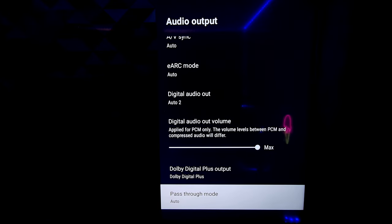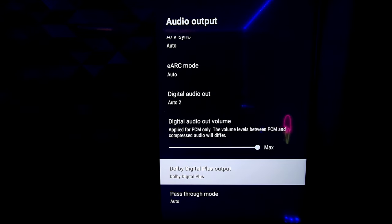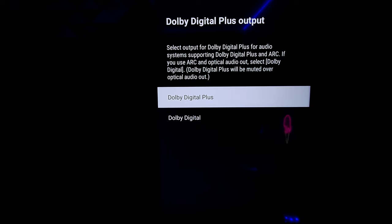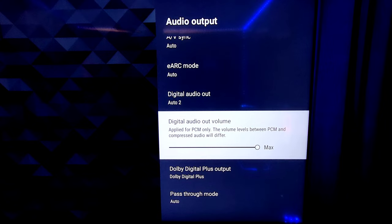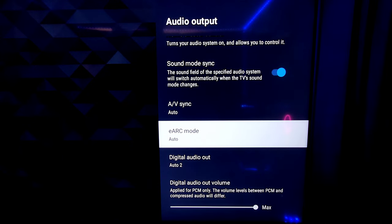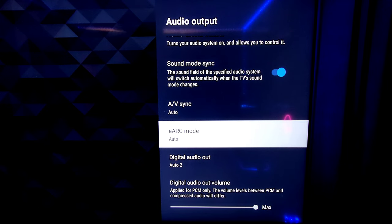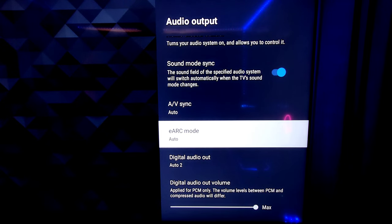TVs that support Dolby Atmos all have something that looks like this. Pass-through mode, set that to auto. Dolby Digital Plus output, go ahead and set this to whatever works for you. I changed my digital audio out to max. Here is one of the two items that typically you'll find on most TVs. eARC mode, always put that to auto, and AV sync, also put that to auto.